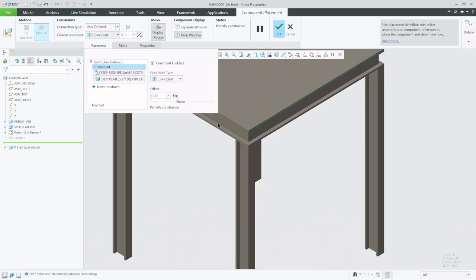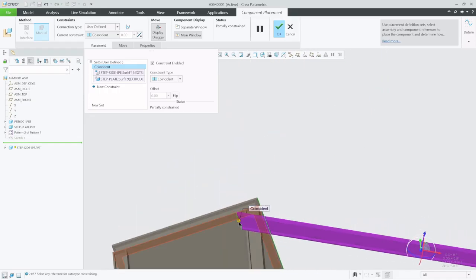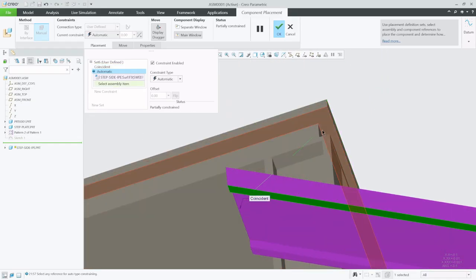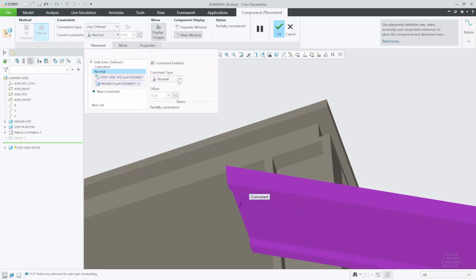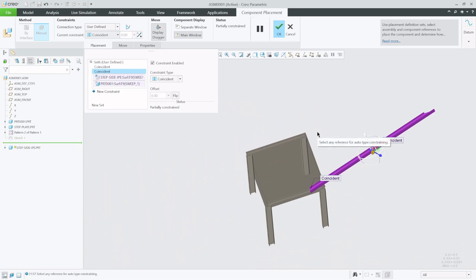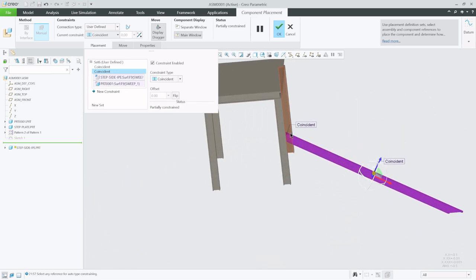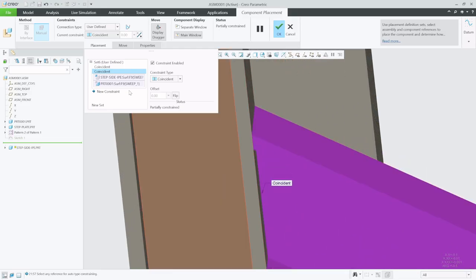I'm going to say coincident. Okay, we are going to select this side and we are going to select that face. Also coincident. Okay. Say flip. Okay. Now we're going to say new constraint.